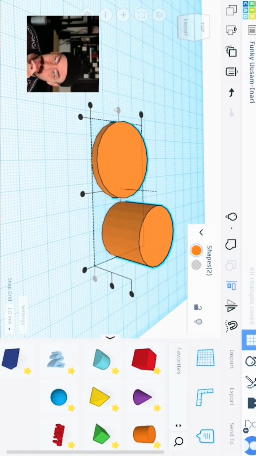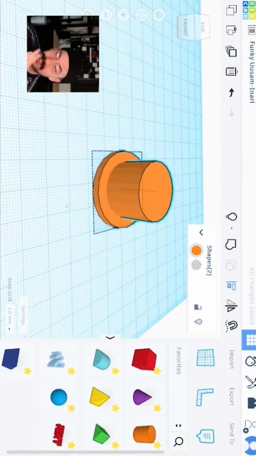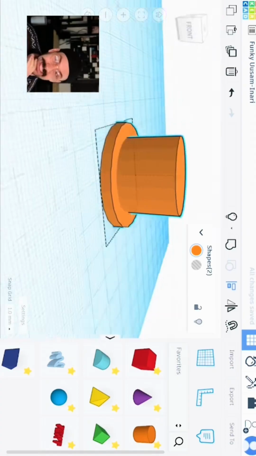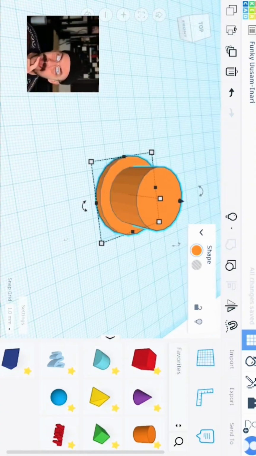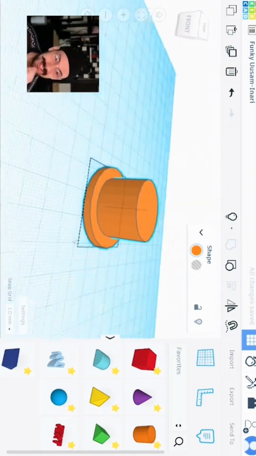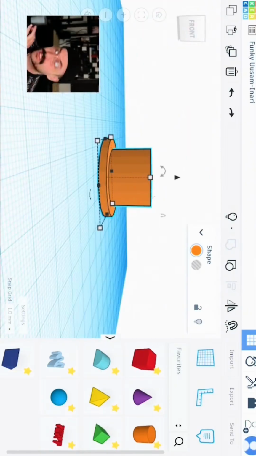Watch what happens when I click this. It's gonna align it up and down center to one another. Then if I click this middle one here, they're gonna align it left and right to one another. Now that object is smack dab in the middle. I can then select them all, click combine, and now we have a perfectly aligned top hat. Aligning things properly is super important when you're making real world objects that require precision.